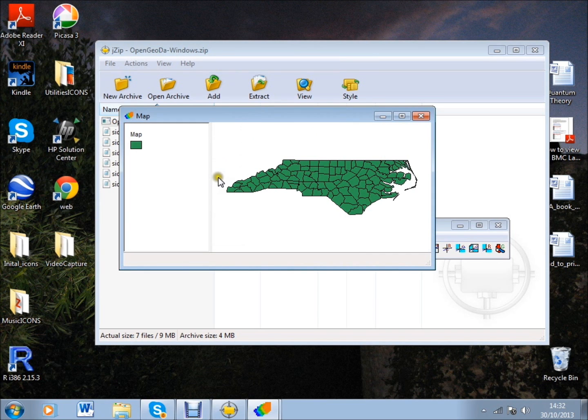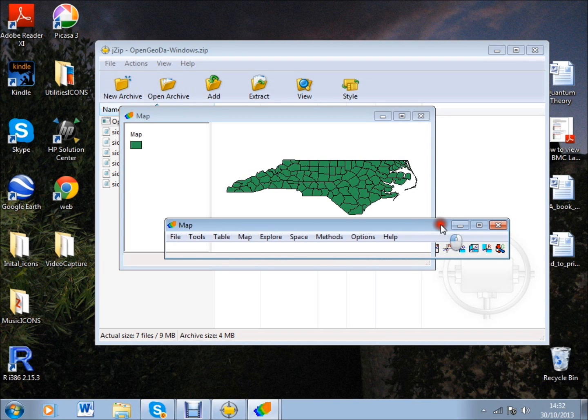It's not a very informative map because all it shows us is the geography of North Carolina. And as I say in the notes, it's worth having a look to see which of these 100 counties are the major urban areas of that state. So what we have there fundamentally is the structural, the geometric information about the geography of North Carolina. We now need to populate it with some data and to draw a map based on those data.